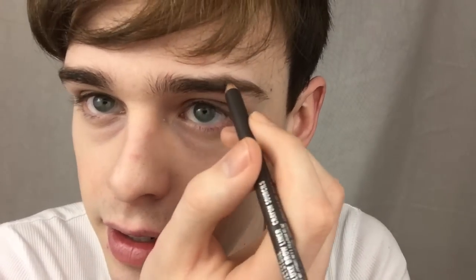First you brush them down and then you fill them in. This is going to be complicated. My eyebrows are pretty big, but I feel like this just fills in any gap, so I'm gonna get a little closer to get this done. And you literally just want to lightly go over it. If you don't have, like, slugs on your face, you can go a little bit harder. But yeah, I would just fill them in.